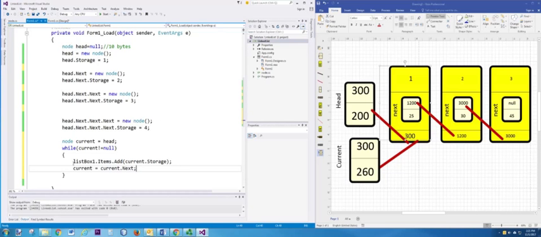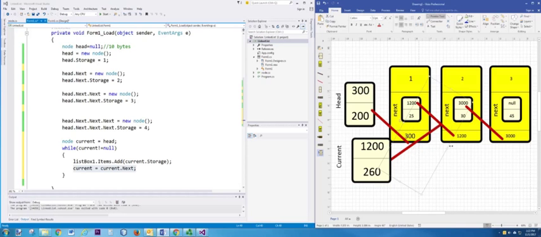So what ends up happening is the first time through, current points to the first node. Then we add it to the list box, so the number 1 goes on the list box. Then we say current is equal to current's next. Well, current is going to then hold what current's next has, which is that 1200. So essentially, when this line happens, we've taken that and said now you are storing 1200, which looks like it's not working. Okay, there we go. That's fine. So now we say point to this guy over here. You're no longer pointing to the first one, you're pointing to the second one.